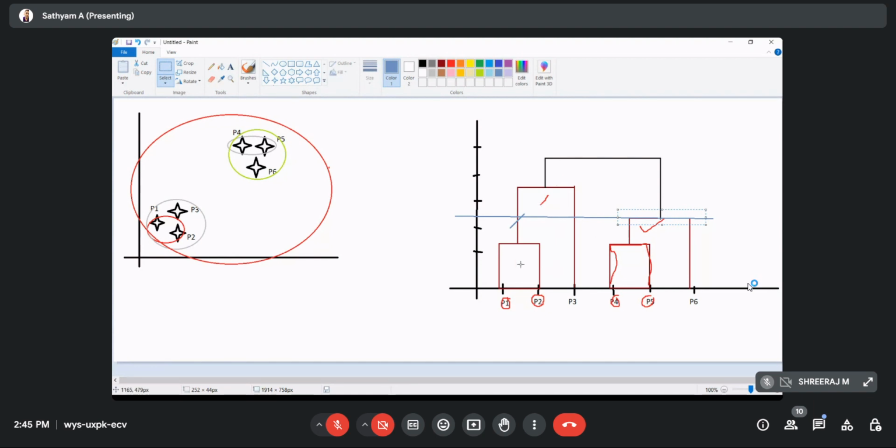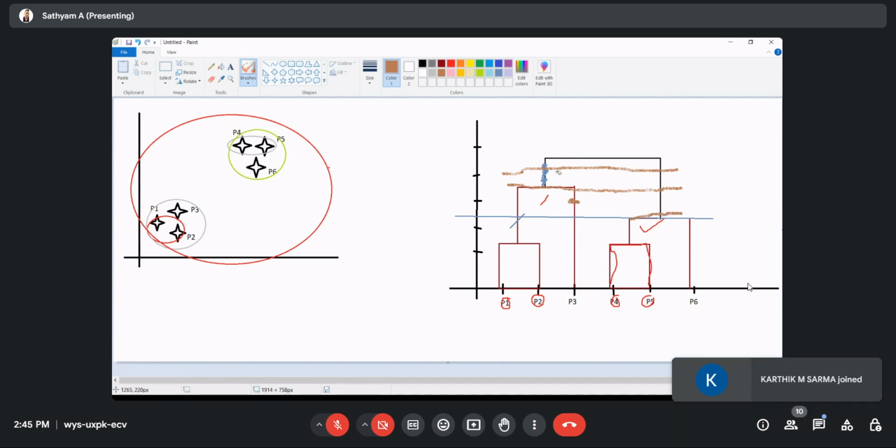Well, if you see, this is the longest vertical line, but this was a bit short. I drew it a bit wrong. The main crux is that if you see, this is my vertical line. If I pass a line through it, there's no horizontal line passing through it, right? Let's say if you take this line and cut it, this is one line passing, right? So this is how I select my number of clusters.